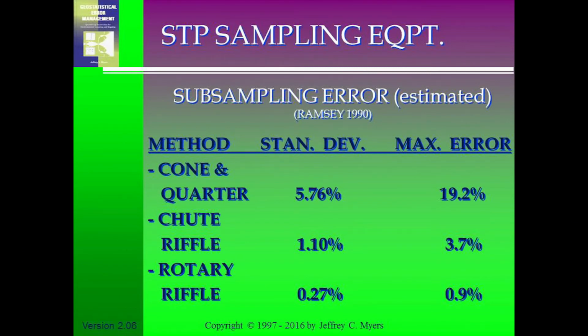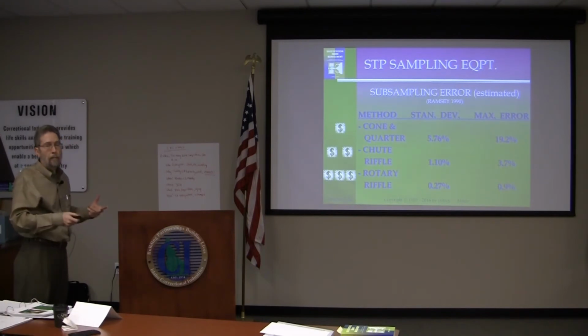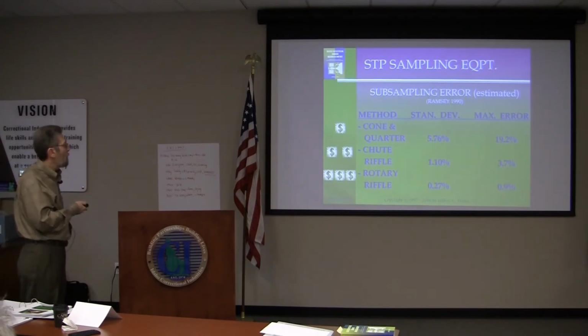Chuck did another sample on estimating the difference between these various methods. We can see that the cone and quarter approach has a standard deviation of 5 to 6%. Not too bad, really, overall, considering the sampling error, which itself was 15%. Maximum error, about 20%, roughly. Low cost, that's the advantage. So that fellow we saw with the bucket, that photo we saw earlier, it was actually at Rocky Flats. He could have used cone and quartering or a Riffle Splitter or something like that. And even cone and quartering would get him a pretty good standard deviation, a reasonable error, maybe not the best.